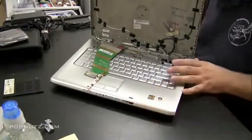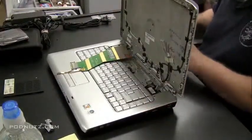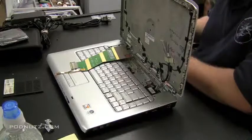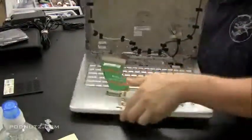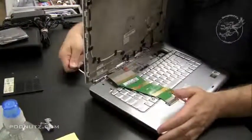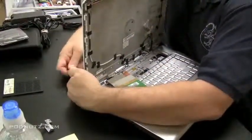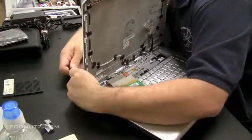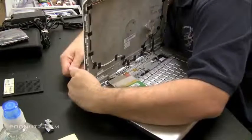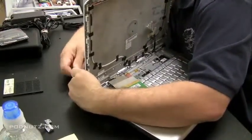Now this one came with hinges, so I actually did take the old hinges out from the other one and just put this one in since the hinges are already connected. Now I'm just screwing the hinges in from the back. I'm not going to put all the screws back in the hinges yet. Just want to make it so it's stable so I can put the screen in, and then we'll tighten up all the screws. But there are 2 screws that go in the back that hold the hinges together, and I figured I'd put those in now since I have access to the back.